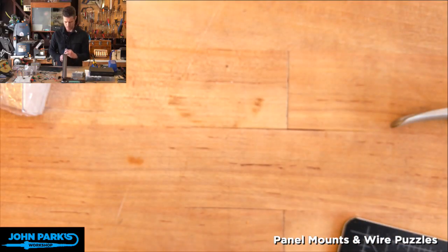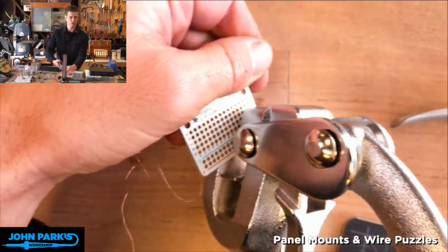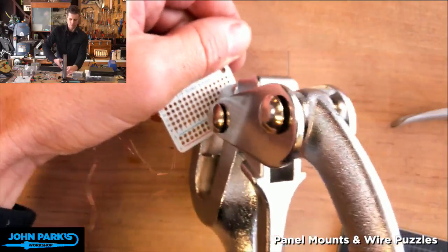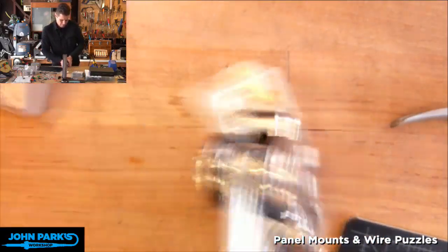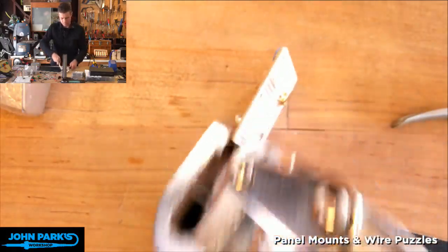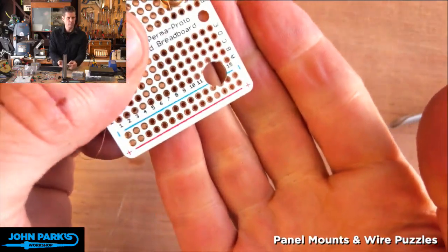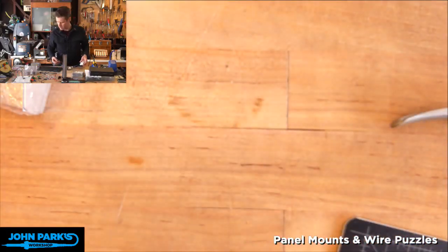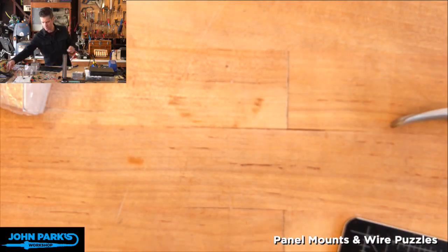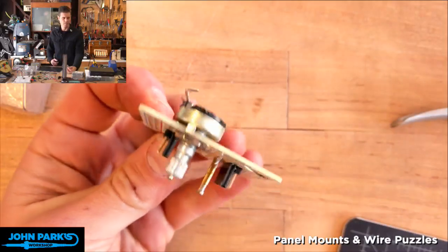So I'm going to actually find one of the holes on the PCB with my center punch, give that a little squeeze there. And voila, super clean hole. And now we can take something like a, where did I lose that to? Let me show you this. Oh, here's one I did earlier. So here I've got a potentiometer going through this.